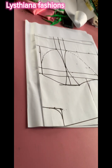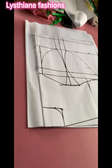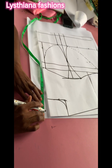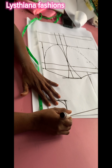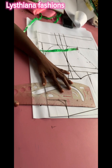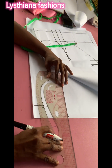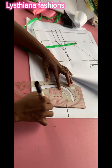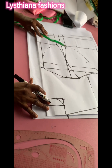So now for the back neckline. All right, I'm not going to use that same 2.75 for the back neckline. For the dip, I'll be using 1.75, and then the width is the same thing. Okay, the width will be the same thing for 1.75, while the width is the same thing. So this is for the back.